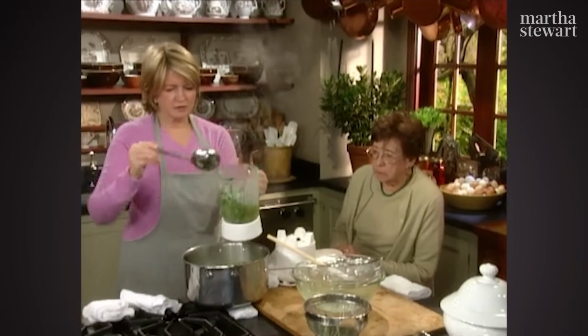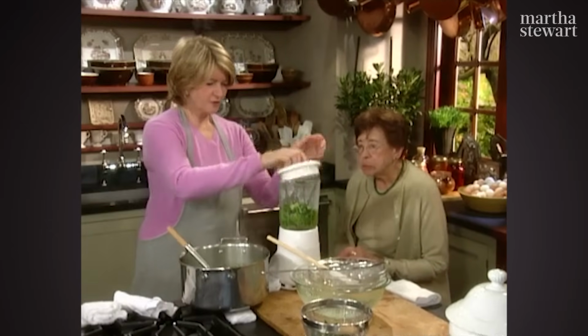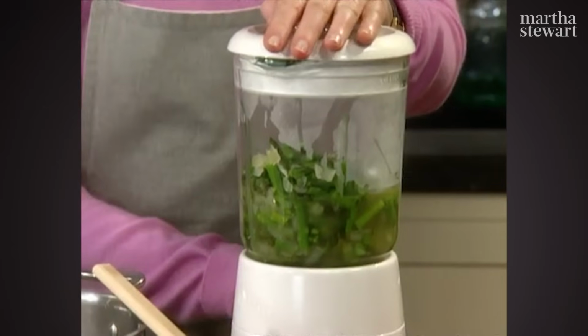And these ladles I love. Do you have any of these ladles at home? The Chinese soup ladles? Oh, they're great. So let's just do it.